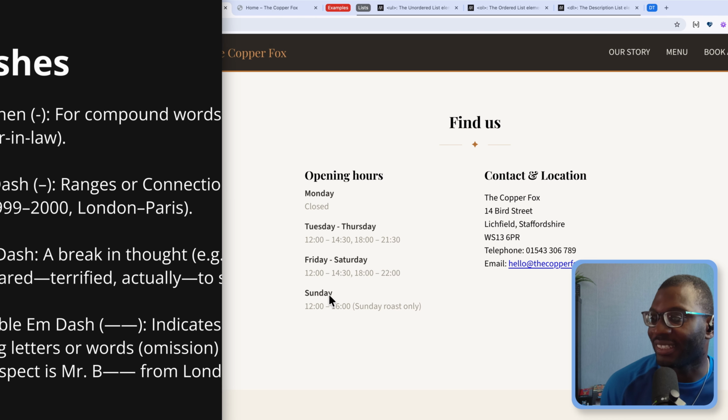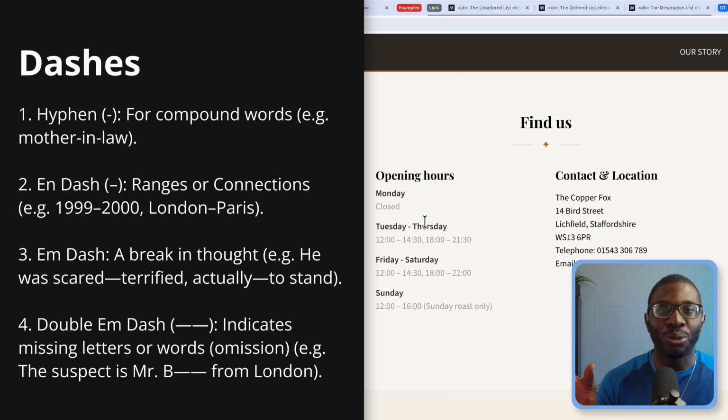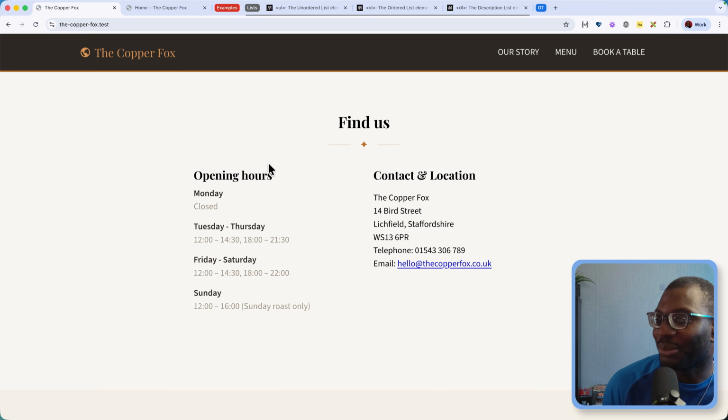One fun fact is that when you're trying to show ranges, like date range, time range, and things like that, you use an en dash. I know in this era of AI, people are always afraid to use dashes that are not the standard dash. It makes it feel like your content is written with AI, but it's just fun to know that there are different types of dashes. There's the em dash, en dash, the hyphen, and so on. So that's beside the point. But yeah, that's how you tackle the Find Us section.